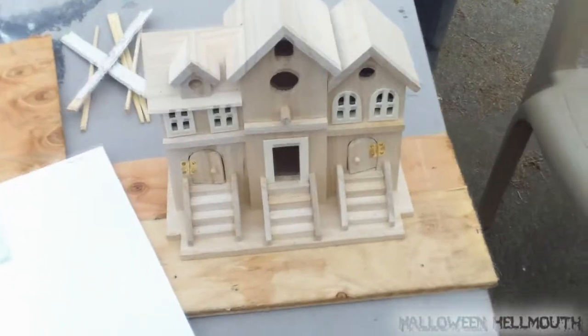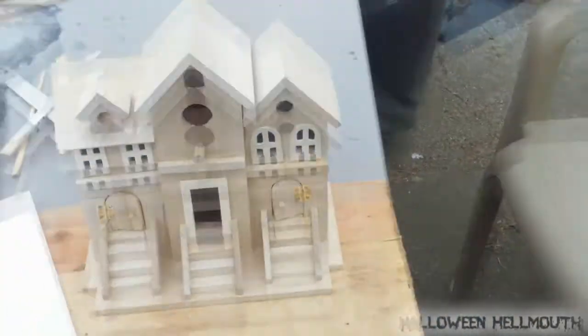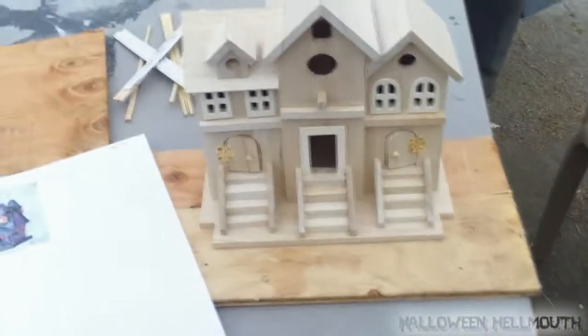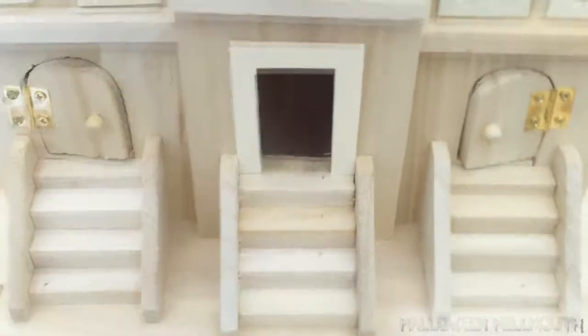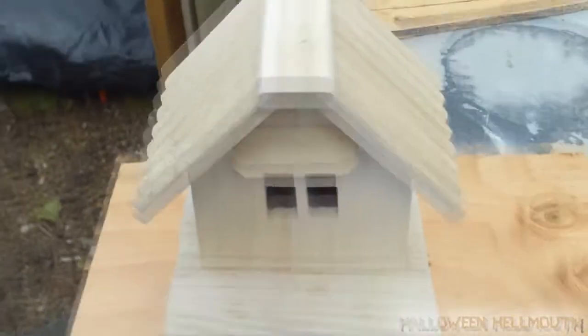So this is what we've got. This one here I'm going to attach to the base simply because I want to do kind of like a graveyard thing in it, because that is the freaking mansion. This is the creme de la creme of birdhouses. I mean, look how many rooms there are in there. And the little birds can go in there and mingle and have card parties or poker parties or charades, whatever birds do. Right here, I'm not going to put on a platform. I'm going to leave it as a standalone.